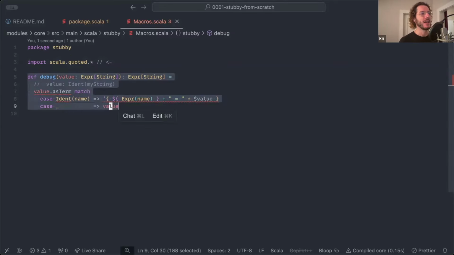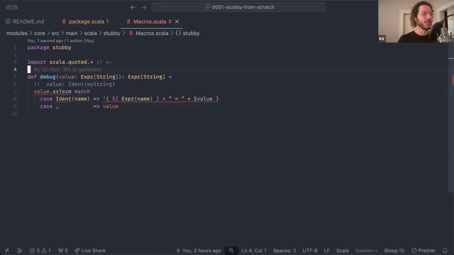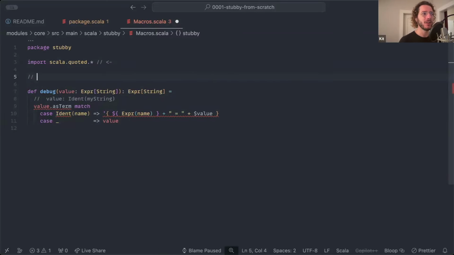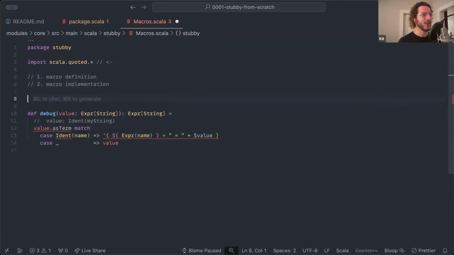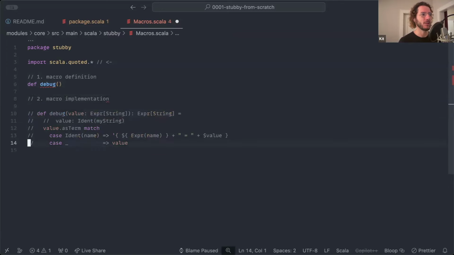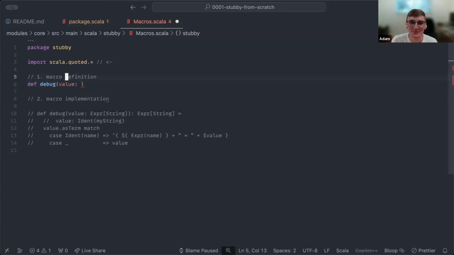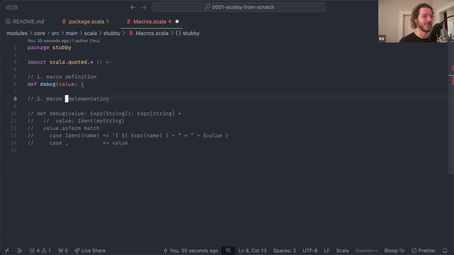There's a bit of a ritual you'll get used to. Every macro has at least two parts, and I don't really know if they have names. I'll call them the macro definition and the macro implementation. The macro definition is the thing that the user actually calls. So this will be something like debug. You're not going to see the word expr in it at all. This is the face of the macro, and then this is the macro sinew and guts and whatever's behind your face. Let's just call it macro body.